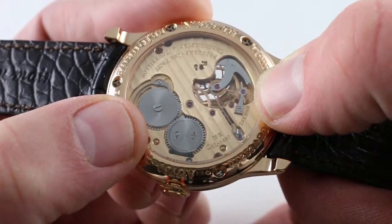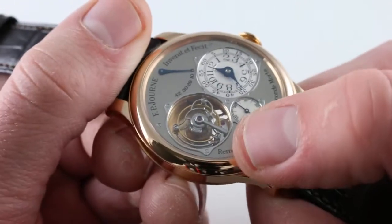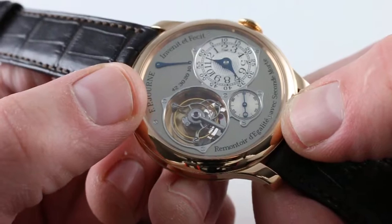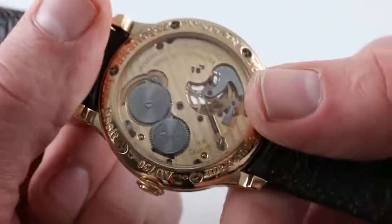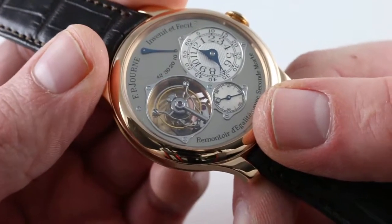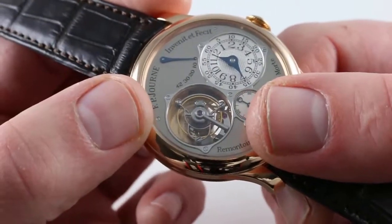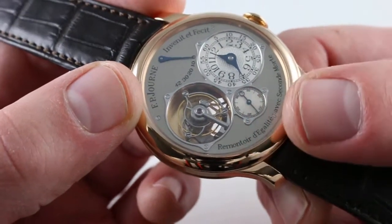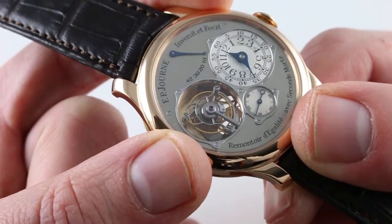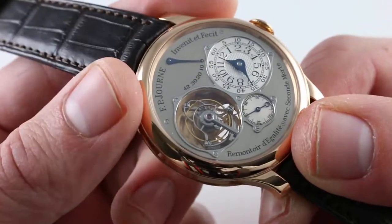You can also see the interaction of the spring, the associated incremental indexing lever, and if you look very carefully, a toothed wheel and small pallet jewel indexing the deadbeat second complication. Power goes from the mainspring to the remontoire spring, and a quantized amount of energy is released each second, transmitted to the escapement and tourbillon. The remontoire d'égalité is essentially a power-reserve-free quality device — a second power reserve downstream of the mainspring barrel that always collects the same amount of energy, regardless of whether the watch is fully wound, half wound, or down to a quarter wind, always metering out the same energy to the escapement to maintain consistent amplitude and timing precision.